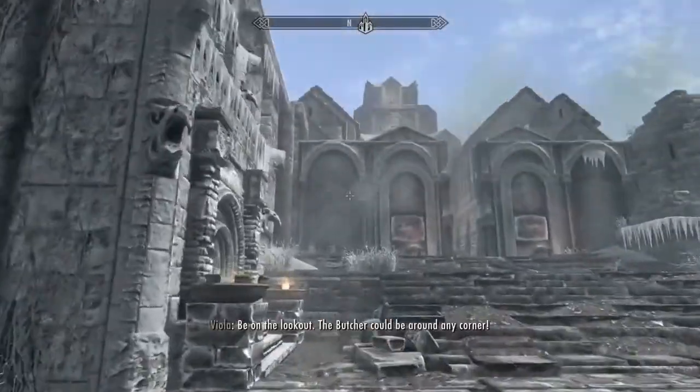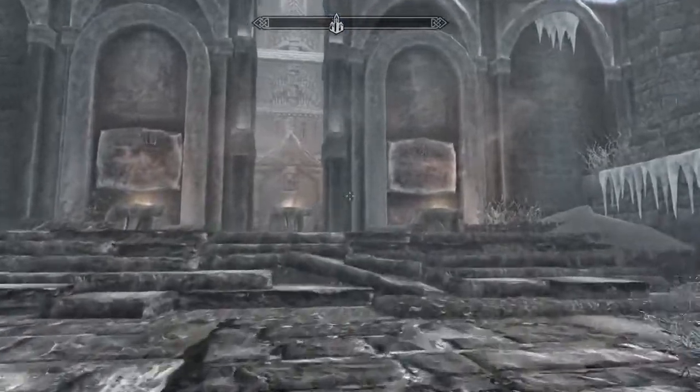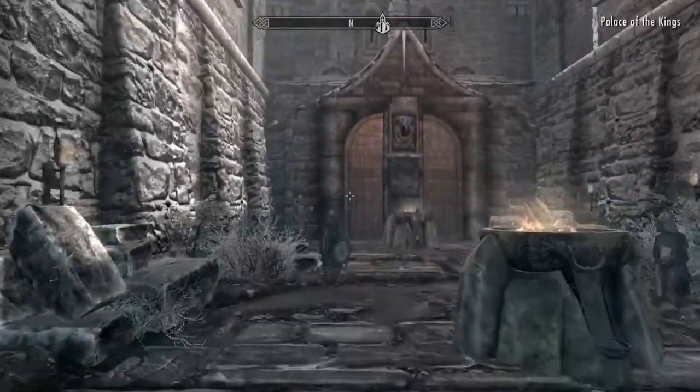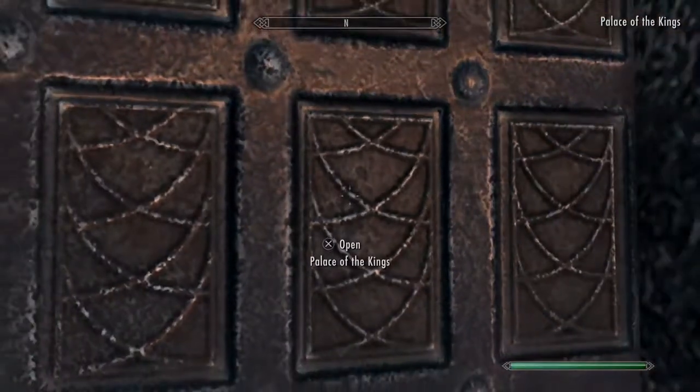Be on the lookout. The little castle icon you see on your compass up top of the screen is the Palace of the Kings. The Palace of the Kings is where Jarl Ulfric Stormcloak lives, and if you guys want to side with the Stormcloaks, you should go to this Jarl and talk to him.